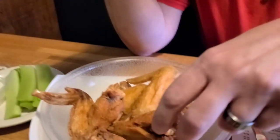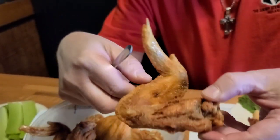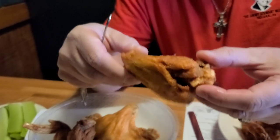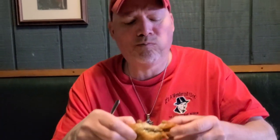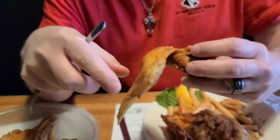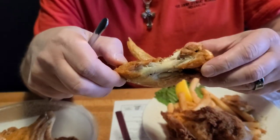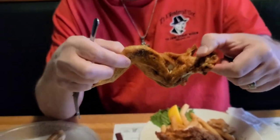Let's look at these wings. These just have a dry rub on them, so we're going to try them Coney style. Mm-hmm. Crispy. I can see the seasoning on my fingers. It's got a good flavor — I like them, but they're really crispy. You get a full wing here. They're done really well.